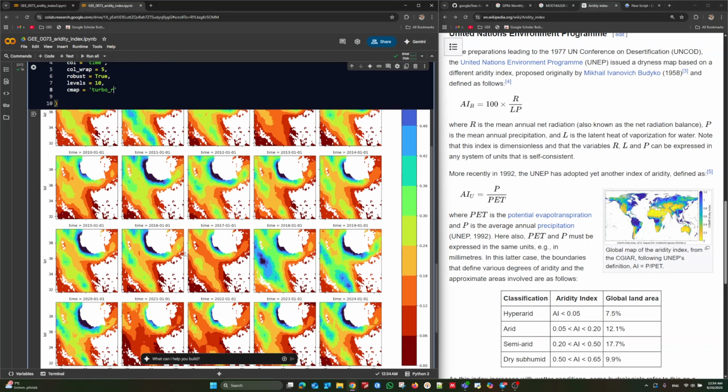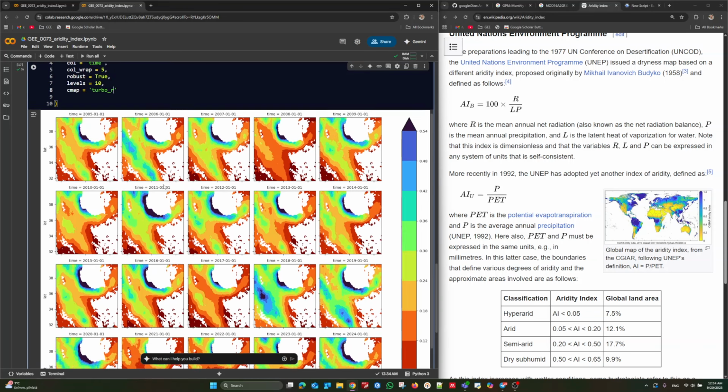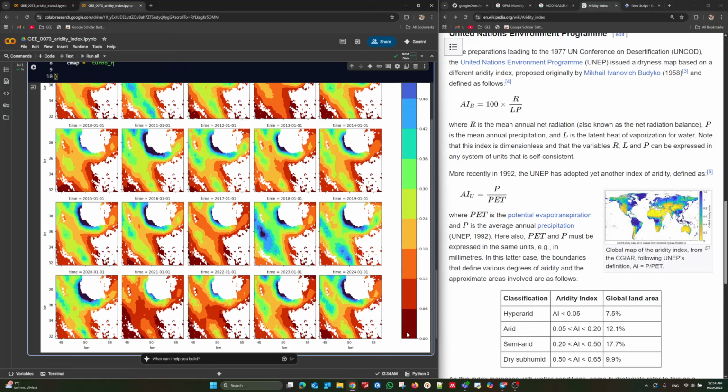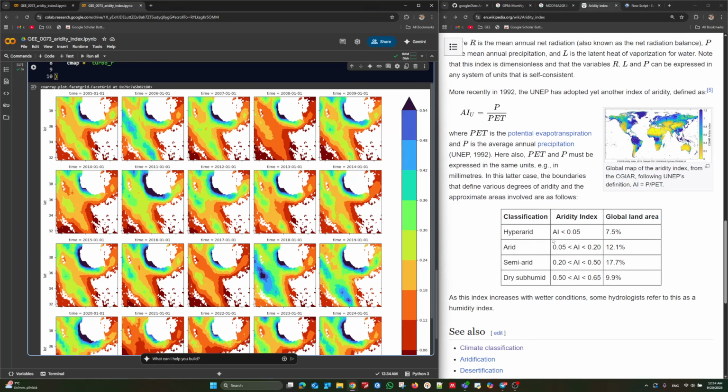There you go. As you can see, now we have aridity maps for 20 years, and the values range from 0 to 0.5. Based on Wikipedia sources, here you can see the output is in the true range of values, meaning that the calculation is correct. And we can even do the classification to get better information.